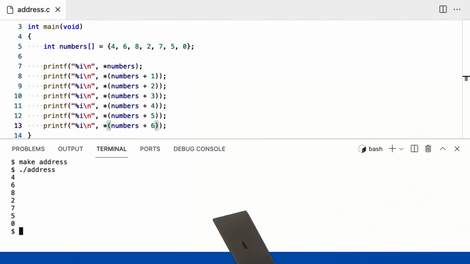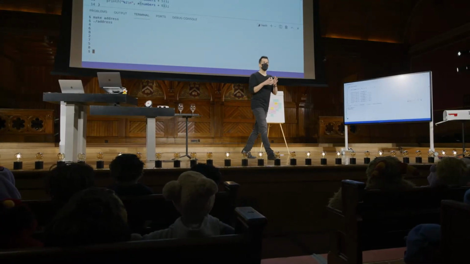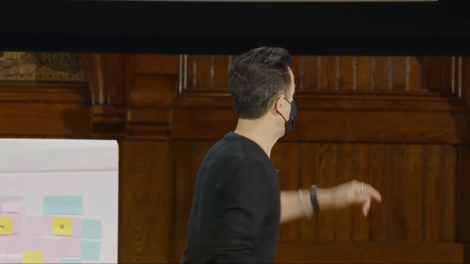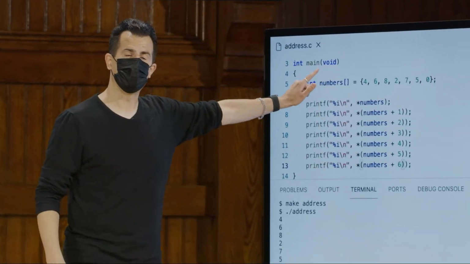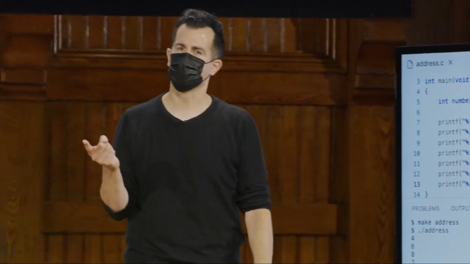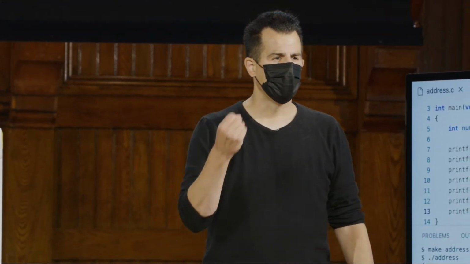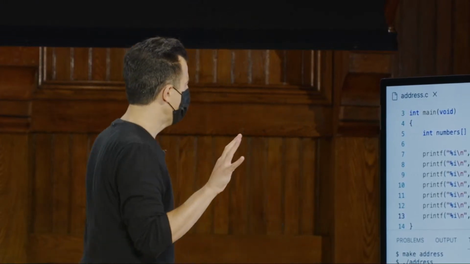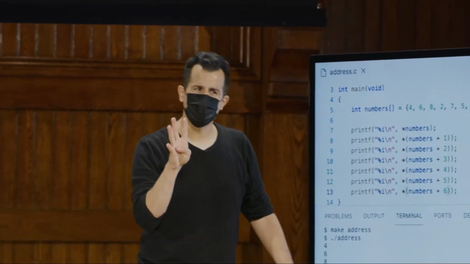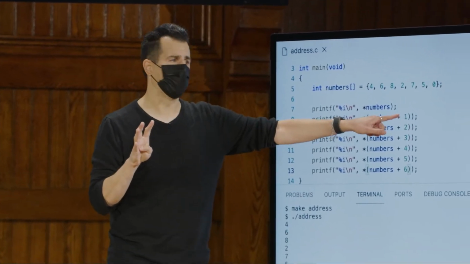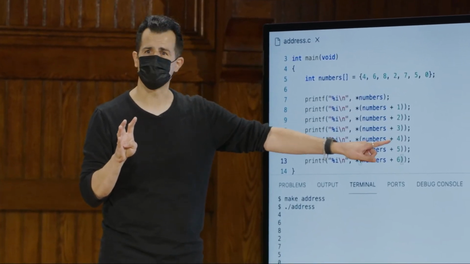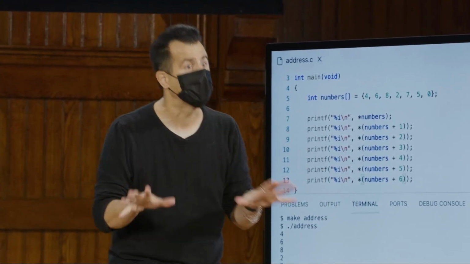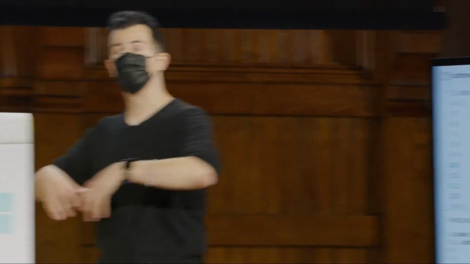But there's something subtle but also kind of useful here. Each of these digits, 4, 6, 8, 2, 7, 5, 0, is an int. Why? Because I made an array of integers. But think back. How big is a typical integer, have we claimed? 4 bytes, or 32 bits. So it's worth noting that I don't really need to worry about that detail. Notice that I did not do +4, +8, +12, +16, +20. Right? I, the programmer, strictly speaking, don't need to worry about how big the data type is. This is the power of pointer arithmetic.